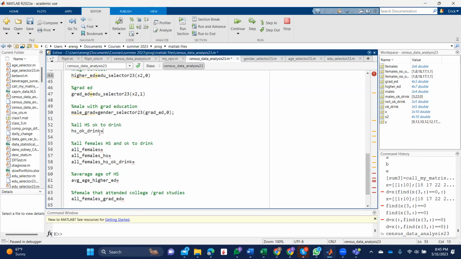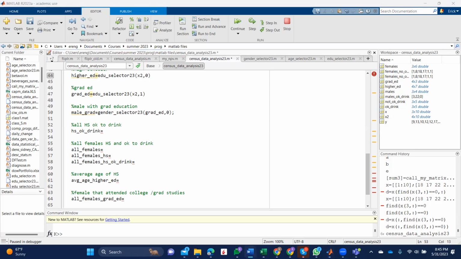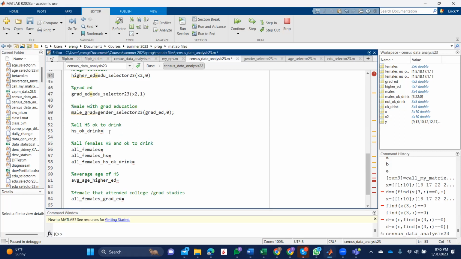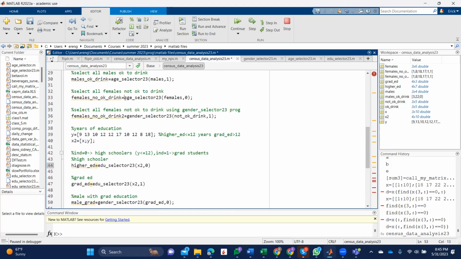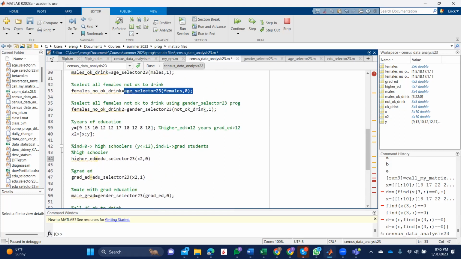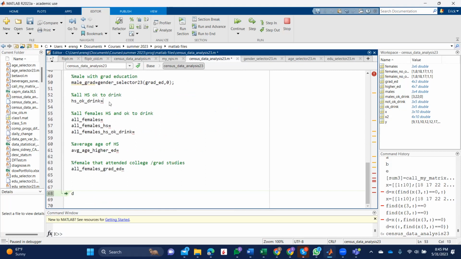So now, what about a high school okay to drink? Let's take a look at the high schoolers. We call it higher education. So we have all individuals, regardless of gender, regardless of age, correct? The one that tells you if you're okay to drink is the age selector, correct, guys? Agree with me or not? Yes.